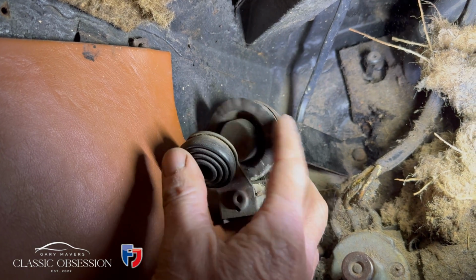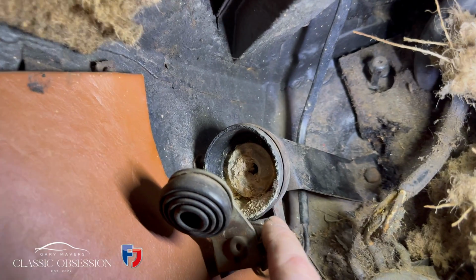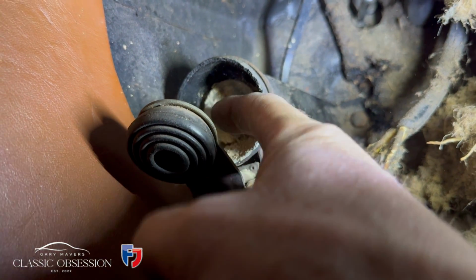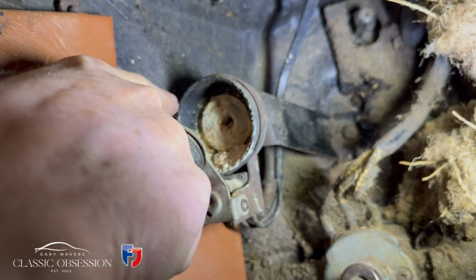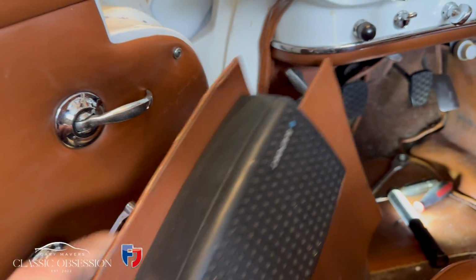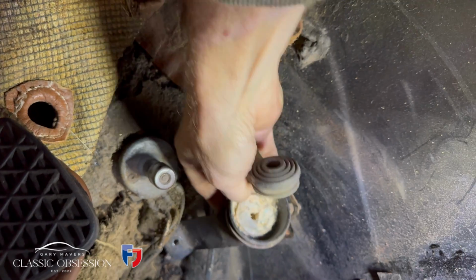So first up is that floor-mounted windscreen washer, and after 60 years of wear and tear and filled with crud, it's finally bitten the dust, excuse the pun. So it's just 4 bolts, the kick panel, and these 2 tricky ones which are just here under the wheel arch. Easier said than done.